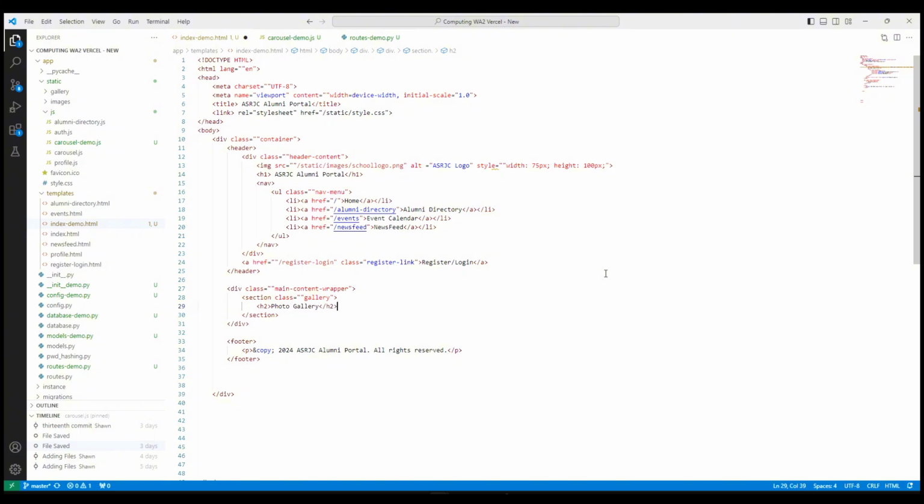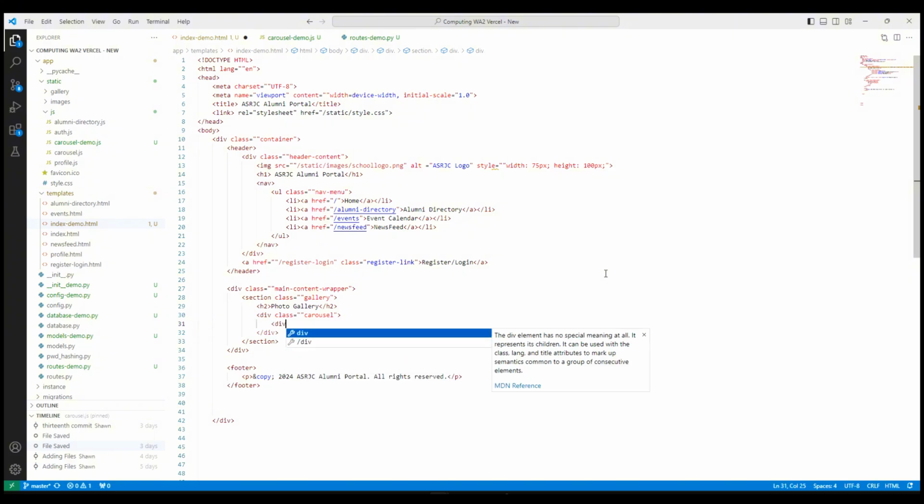Next, we set up a div with the class Carousel. We then set up another div called Carousel Slide. This inner div holds all the images we want to display and will be used by the JavaScript to get all the slides to display.